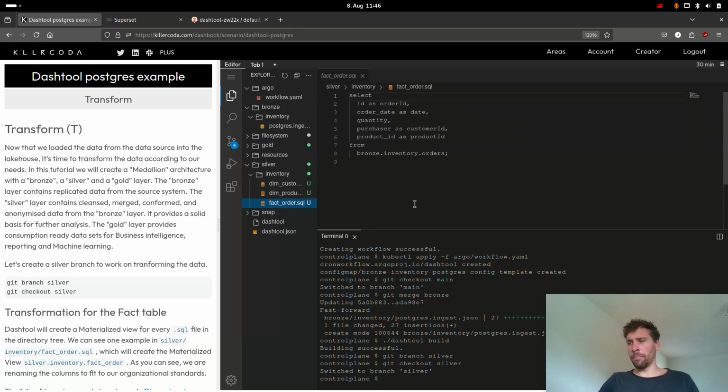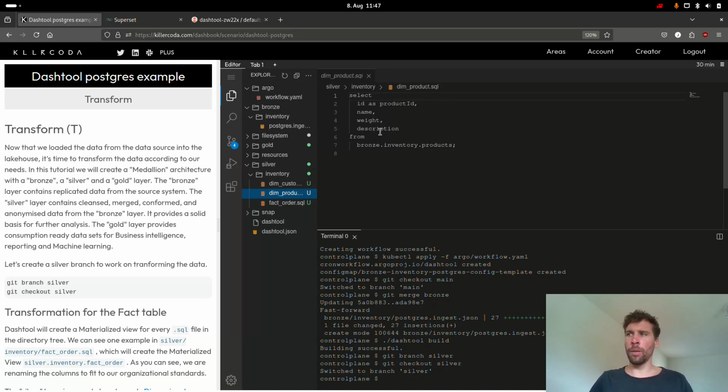The table measures how the business process customer orders performs by recording the quantities of the products being sold. If you look at the attributes of the table, we see that it contains only quantitative information about an order event. There's no detailed information about the product or the customer that made the order. On the other hand, we have the product table here with the name dim product, which is an example for a dimension table. It provides extra context about entities in the business process, for example, the product name or description.